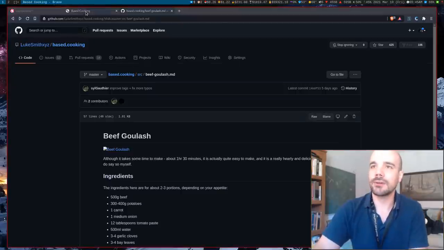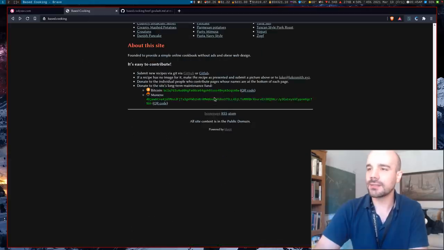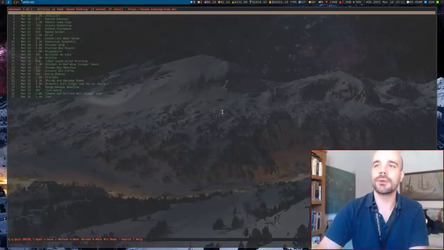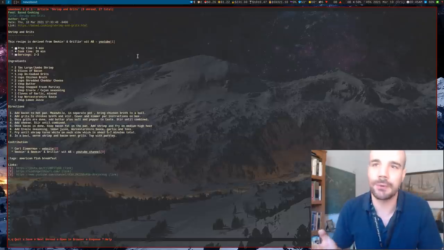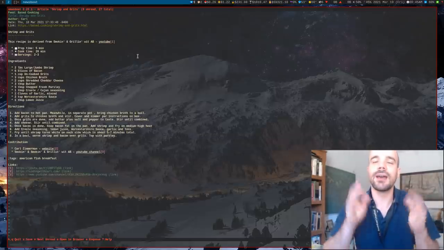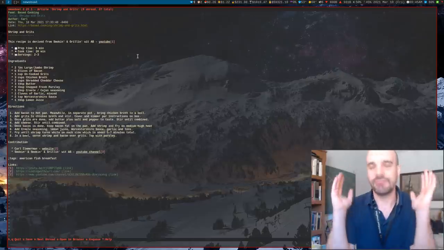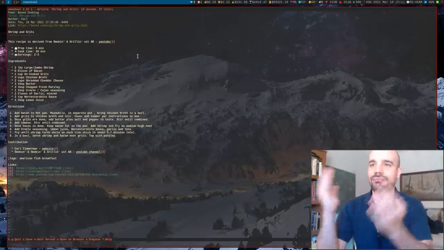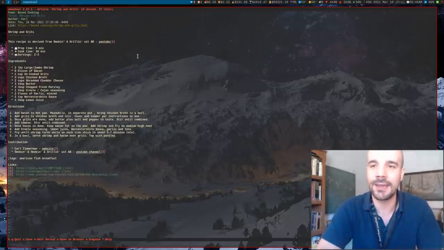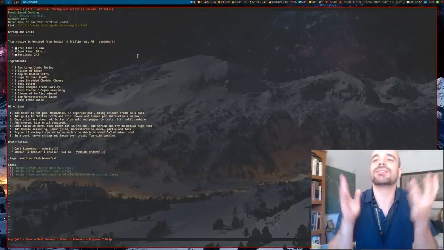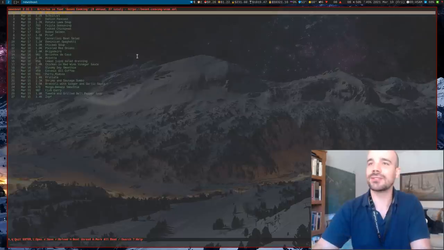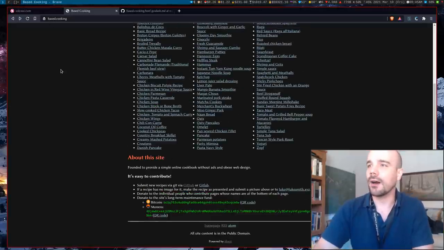Let me actually go back to the website. You can get the RSS feed link or the Atom feed link. Put them in your RSS reader. And this is what it'll look like. You'll get updates. Oh, there's a new recipe on shrimp and grits. Okay, here's what it looks like. I don't even have to log on to the site. The RSS feed automatically contains the entire page, links with everything. So if you just want to look, it is just very convenient, okay? Very nice stuff if you want to subscribe to the site.